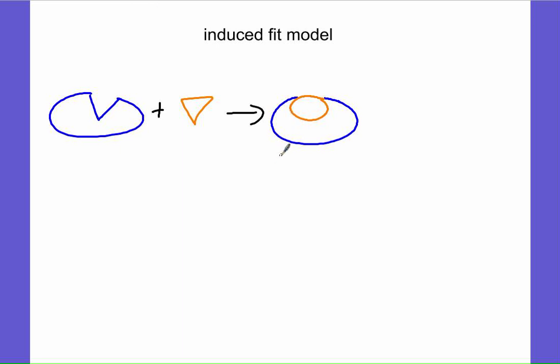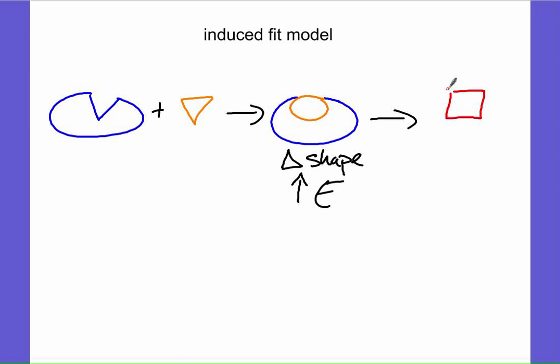In this enzyme substrate complex, I'm going to change the shape of that substrate because changing the shape is going to increase the energy of that substrate. It doesn't want to be that circle shape, it wants to be the triangle. So when you force it to be that circular shape, that changes its energy, it increases the energy. And now that it's in that higher energy state, you can more easily make your product. Again, we just arbitrarily picked that square as my product shape, but it really wouldn't matter what it was.